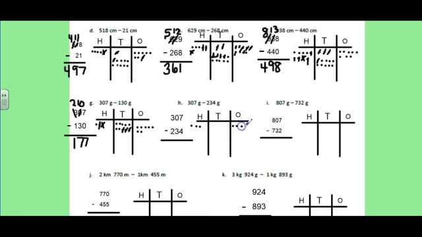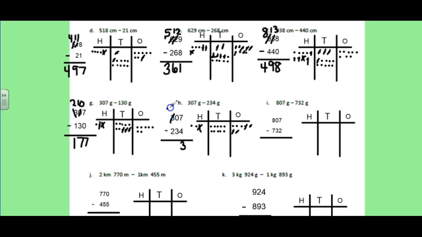So let me redraw that again. So I've got 7 ones and I need to take away 4. So I'm going to cross out 4. And when I cross out 4 ones, I am left with 3 ones. So I'm going to put that on the actual problem. Now going to the tens place, we see that we have 0 tens, but we need to take 3 away. So we cannot do that because we have none to take away. So we've got to go to our hundreds, borrow 100. 100 turns into 10 tens. So I'm going to put that, and I'm going to go do that on the actual problem.